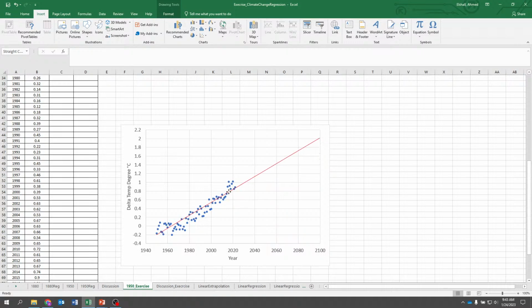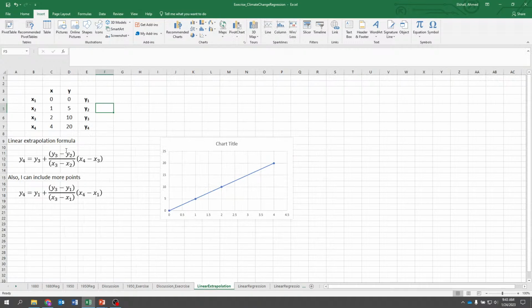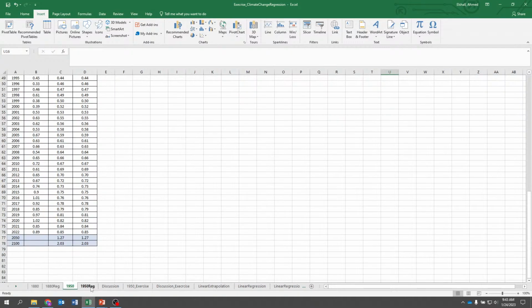So you can find the slope here. So that's your first point, and then your last point here. So you find the slope between these points, or it could be any point, and then you extrapolate it to here, or extrapolate it to here. So how to do this extrapolation? So linear extrapolation, you find the slope, you multiply it by distance, and then where you started from. Okay, that's the equation.